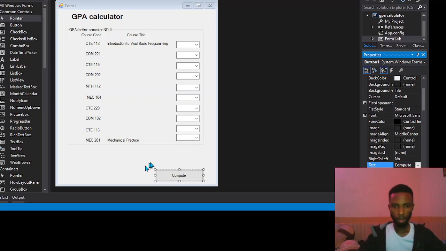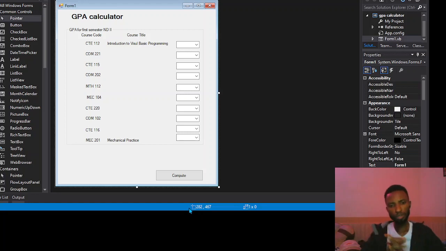Compute. All right. Now, what is the program going to do? Once you choose the values you want here, you just click compute. When you click compute, it will generate your GPA, and then it will tell you if you're in the distinction level, upper credit level, lower credit level, pass or fail. Okay. So we need two things basically. We need the GPA calculations, and we need the grade you are going to graduate with.